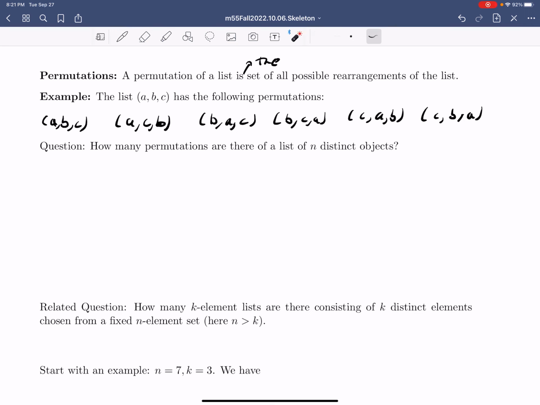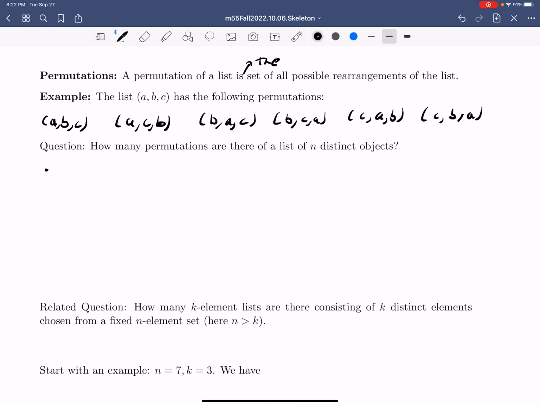So a question is, how many ways can you actually rearrange objects? So how many permutations are there of a list of n distinct objects? Okay, well, let's think about it this way. Think about filling in a given permutation of n objects.